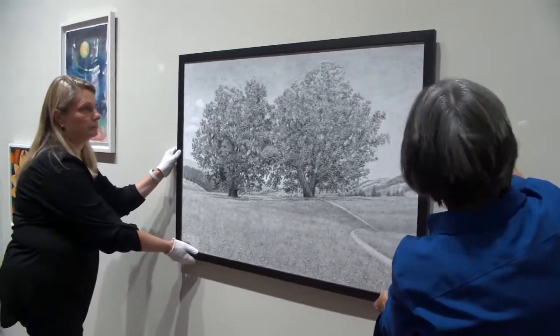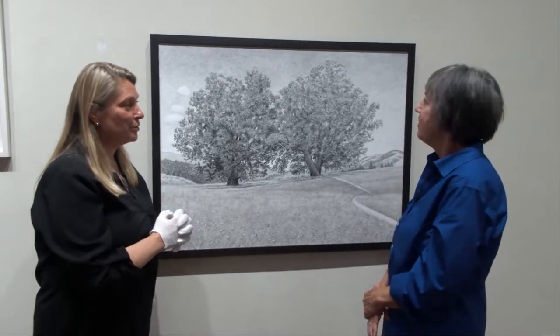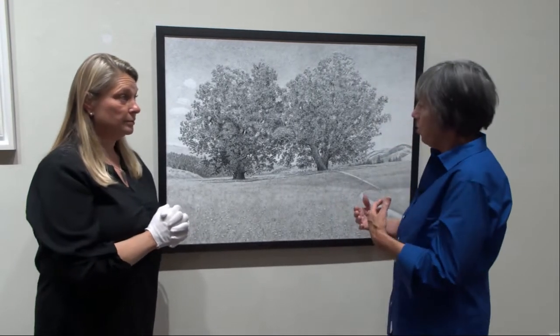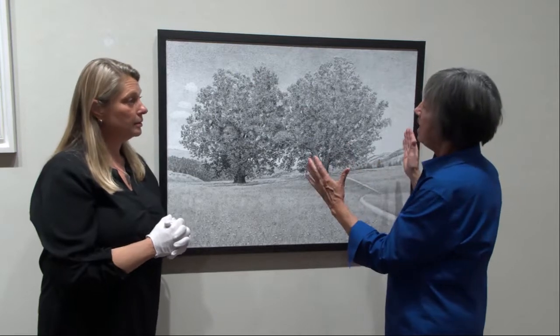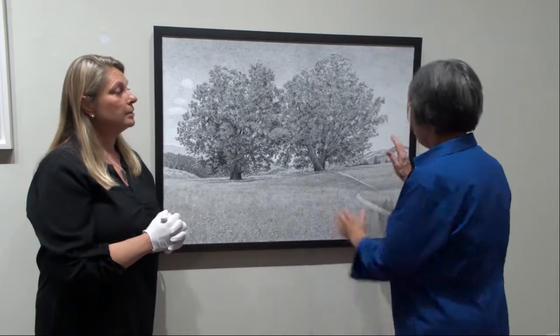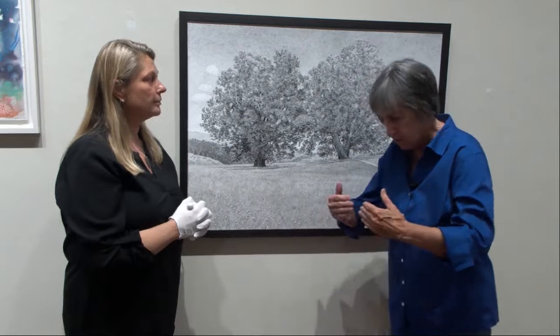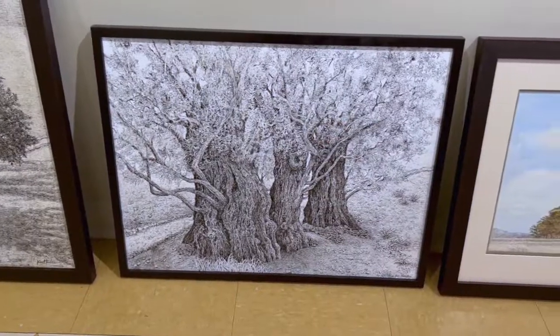The work I've always been familiar with of yours has been work on paper, and what I find so exciting about these pieces is that you're working in the same method on canvas. Can you explain what defines each piece and why you choose canvas or paper? Well, especially on the larger pieces, when I work on canvas I have to prepare it almost as smooth as paper, but I can put it on an easel and work on it vertically, which is better for depth perception and perceiving the piece overall. When I work on paper I have to lay it flat on my desk, so what's in front of me is much closer than what's behind — I found canvas to be easier.